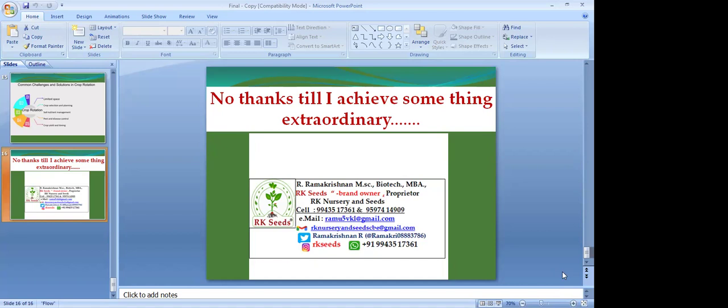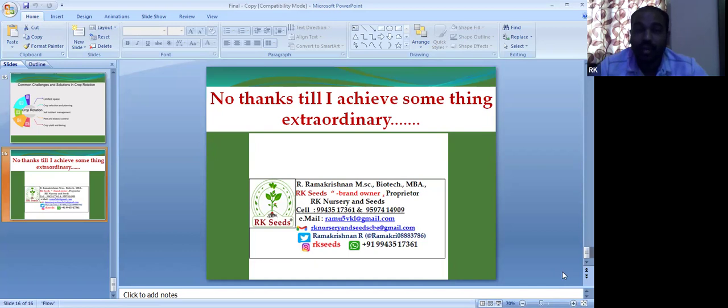What are the key benefits of implementing crop rotation systems for farmers' revenue? Yes, sir. Why do we need crop rotation? Suppose we do crop rotation, we get more revenue. How do we get revenue? Suppose we repeatedly grow the same crop in the same plot, we cannot be more profitable because the soil is not adapting. The soil is like the human body, because our body also needs changes in food. I cannot eat the same food every day for a month, it is not good. In the same way, the soil needs some change, that is the rotation.